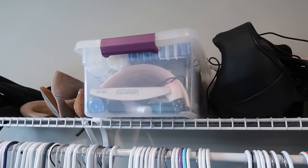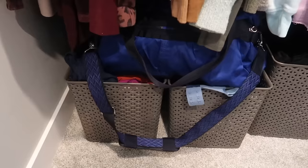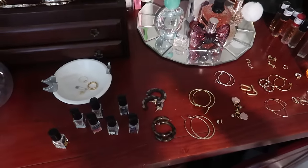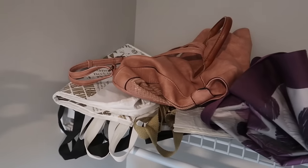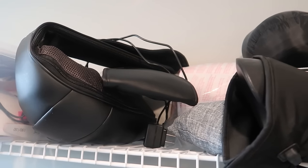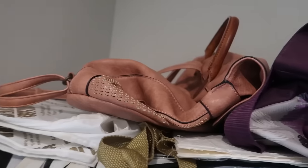Getting rid of visual clutter is something we can do easily and quickly — in fact it was the first thing I tackled. On the floor we have jeans, jewelry, perfumes, and accessories. On the top shelf: purses, hats smashed together, lots of swimsuits. Things get hidden in bins and 'later' never comes. If an item deserves to come into your home, it deserves a home within your home. Examples of homeless items here: shoes, a back massager, coats, jackets, and cleaning supplies.